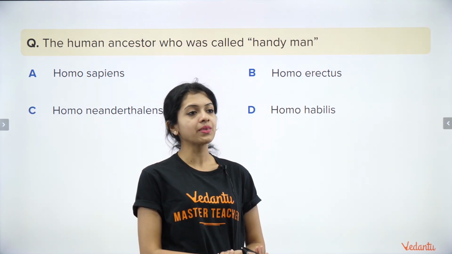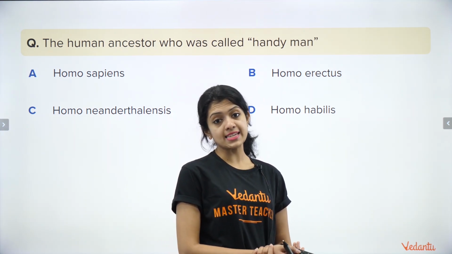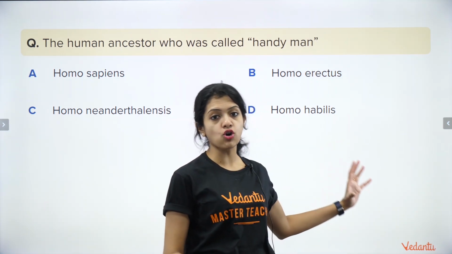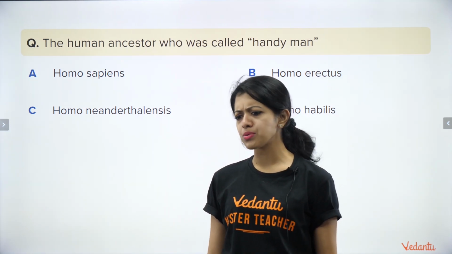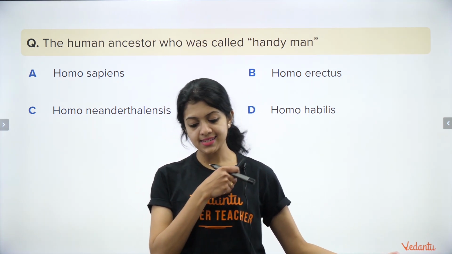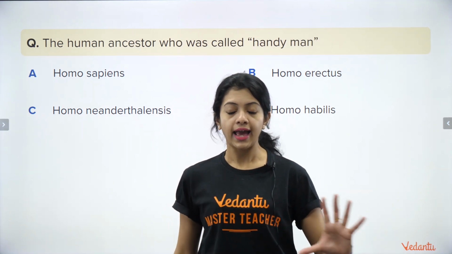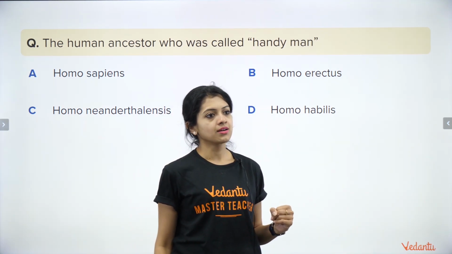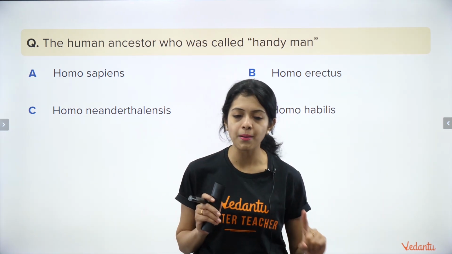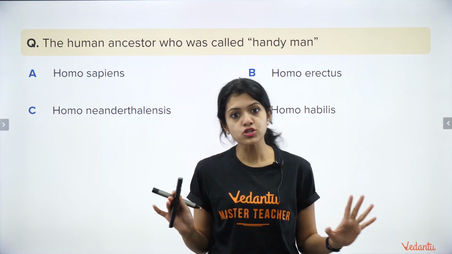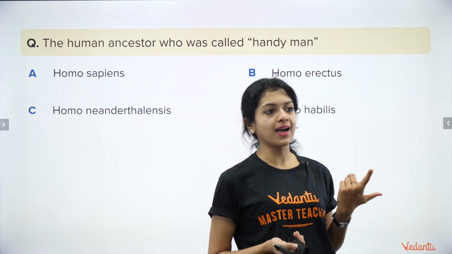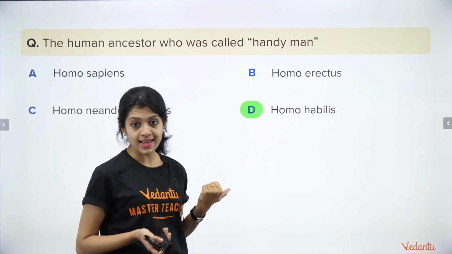Right, Darwin's theory. Now, the human ancestor who was called handyman. Yes, was it Homo sapiens, Homo erectus, Homo neanderthalensis or Homo habilis? Handyman. Why was he called handyman in the first place? Think about that. This is why I said learning this like a story would certainly help you retain the concepts in your memory. It can be a very, very weird one. You don't have to say the story out to anybody. As long as you remember all the details in the right manner, that's all that I care about. So your time ends in 3, 2, 1 and go. The answer is Homo habilis, handy man.